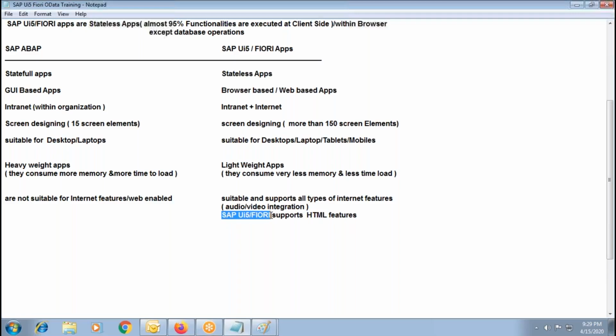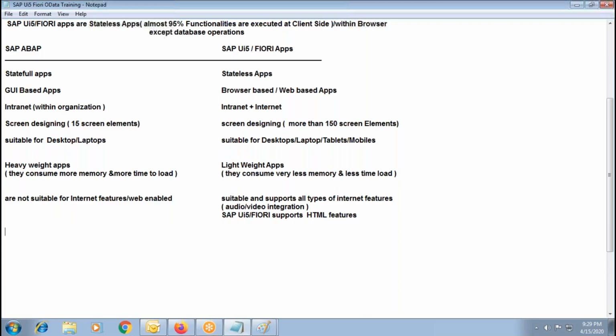The SAP UI5 Fiori framework completely supports HTML features. We don't use all the features, but whichever is required for our business application development can be integrated inside a UI5 Fiori app. For example, audio video integration. Like that, there are many other options.